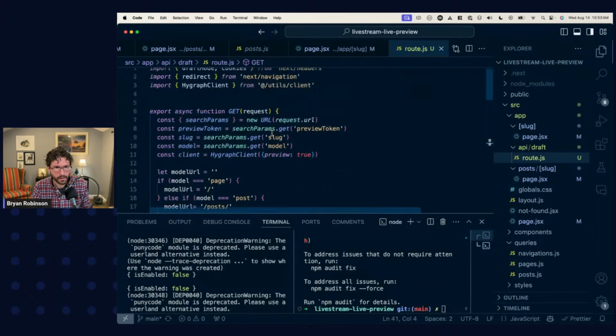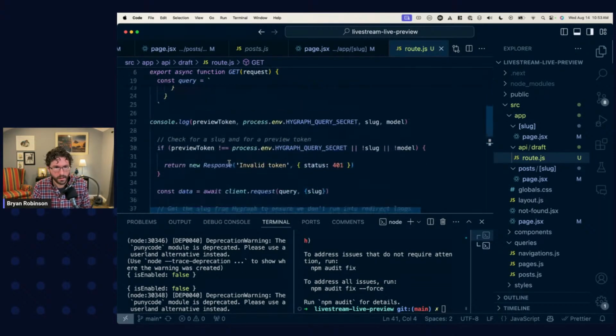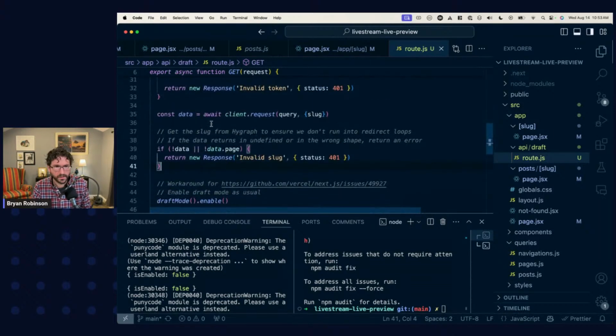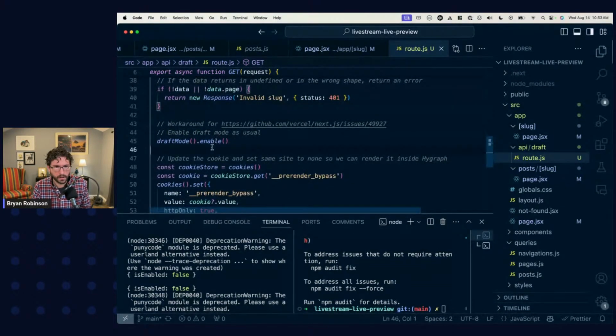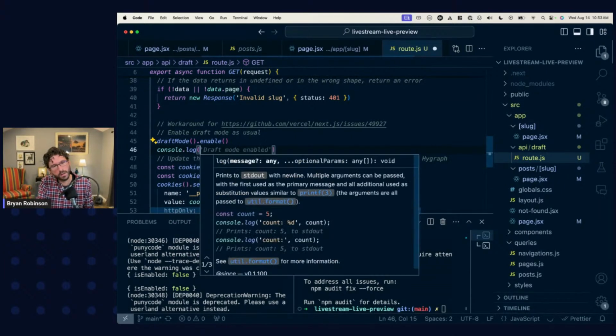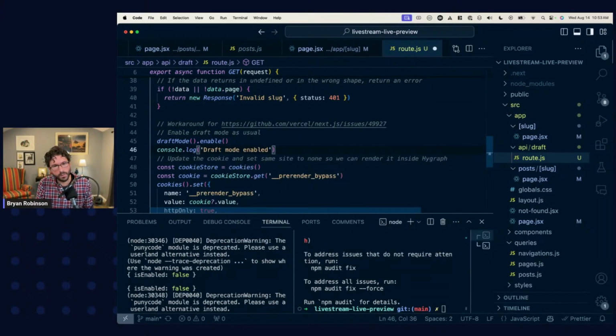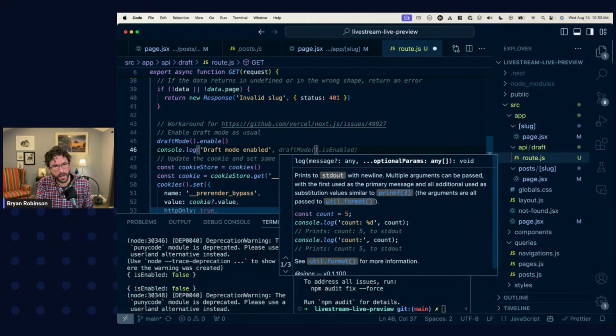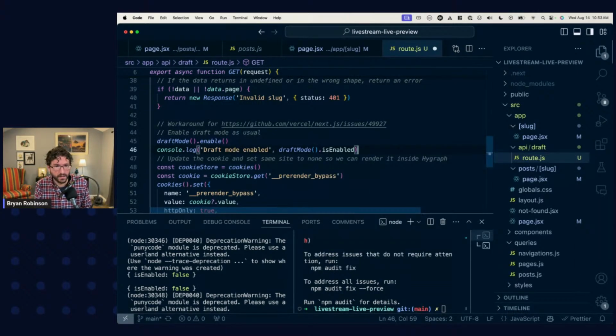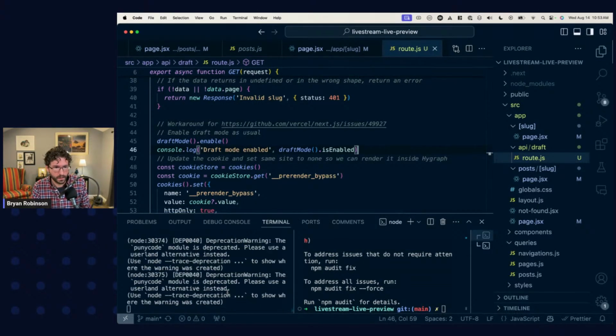All right. Preview equals true set here. Let's double check in our mode here. Let's say console log draft mode enabled, and let's actually check that by checking it. Draft mode is enabled.